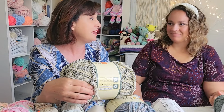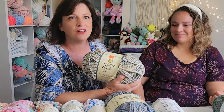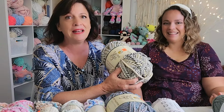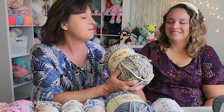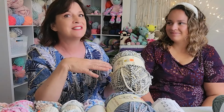But then she brought a bag of yarn over this week and I saw how large the skeins were and how beautiful the colors were. And I'm like, are there more? And she's like, well, there were when she was there. And I'm like, we need to go get more because we have the largest market coming up in September that we've ever crocheted for. And we're going into it without any stock.